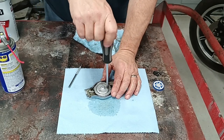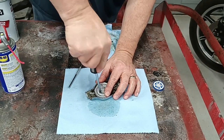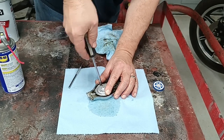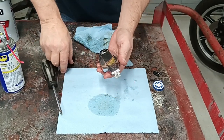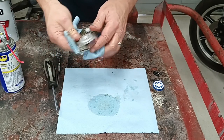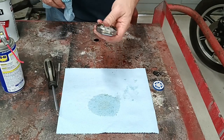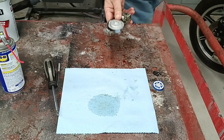I probably wouldn't have caught this if it hadn't acted like it was completely out of fuel and then I opened the gas tank. But it's something to keep in mind — if you ever seem to be having an intermittent fuel supply problem and you can't understand why, this vent hole in your gas cap could be partially stopped up. Let's go put this back on the motorcycle.